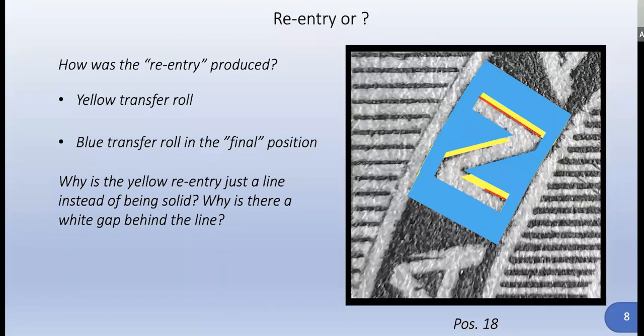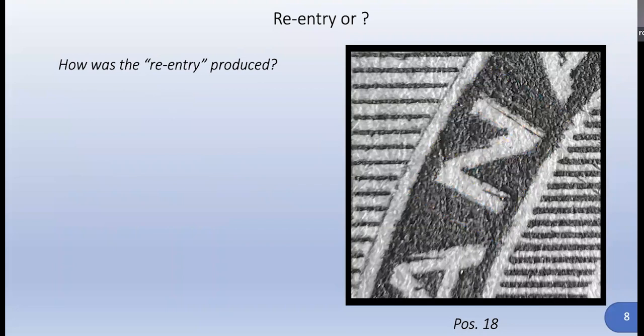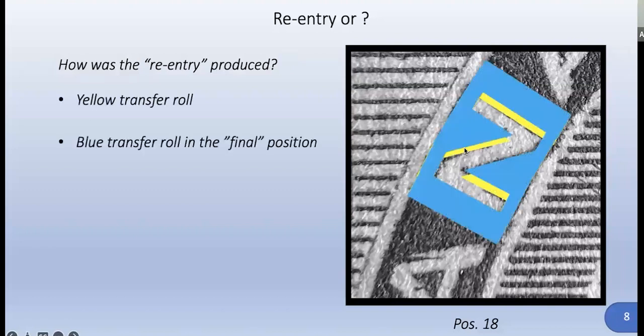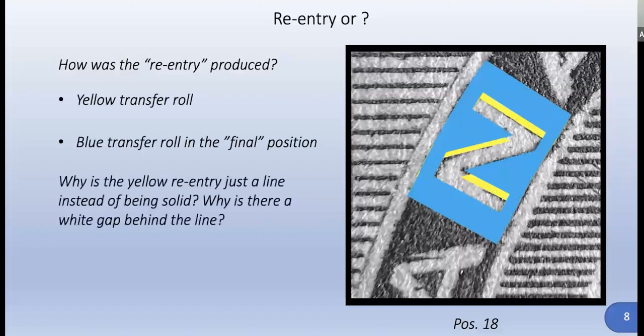What we're seeing is just a portion of the line at the bottom, a little thin part of the line at the top. In fact, for this section, most of it is there. Except for the last part, it's only a portion here that's actually red. I could have included that as that is part of the re-entry on this stamp. When we go back and look at it, we can see where that yellow dye did cause a little bit of an offset, a little bit of a lower area compared to the blue. So that's the question.